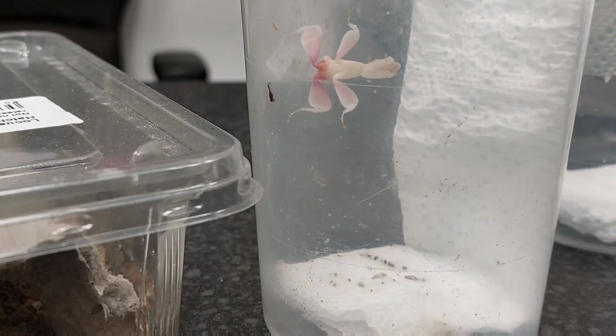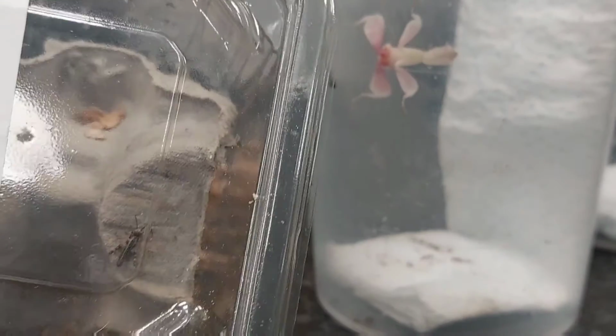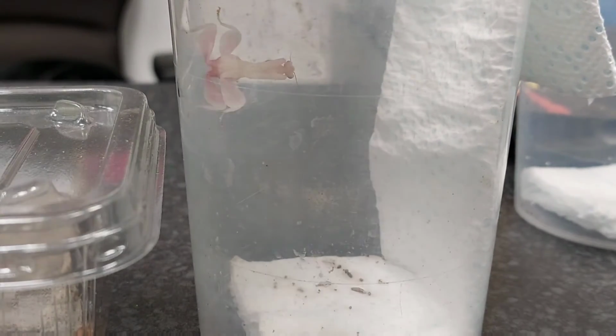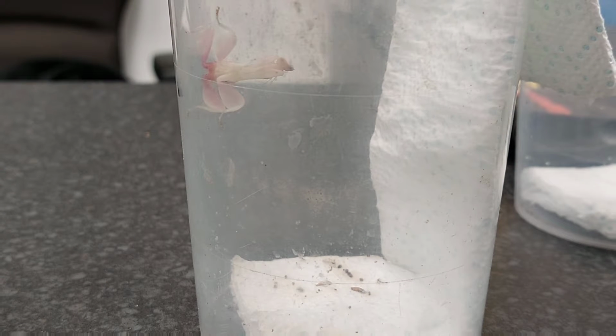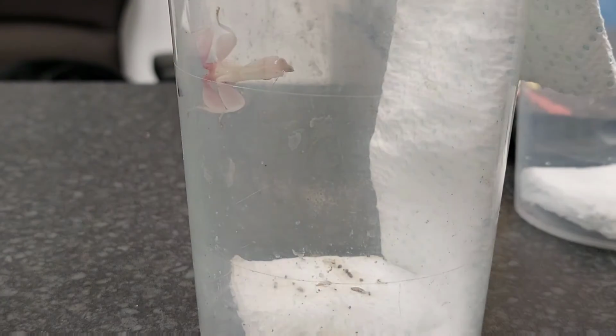So they're very, very small. Let me see any. Yeah, there you go. Look how small that is. So we're going to chuck a couple of them in with her. See if she's going to be hungry or not. Okay, darling, just wait a sec. Oh, okay, the locusts, they're jumping everywhere. They're so small. Okay, how are we going to do this?